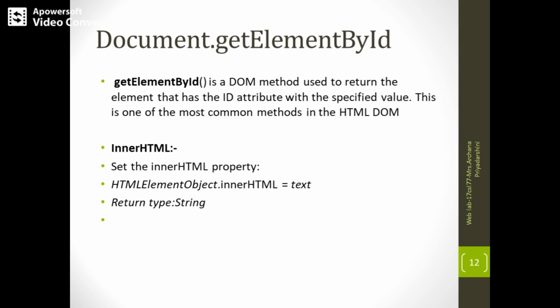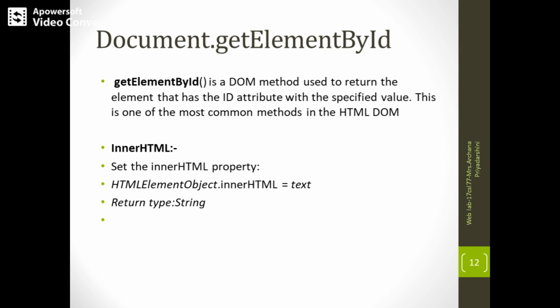So the next property that can be associated with this getElementById is innerHTML. We are using this innerHTML property to change the content associated with that particular ID. So we are giving the ID within the parameter of getElementById, and for that ID it will locate the HTML element. So that is easier in case of DOM. Okay. So this ID will have the content change, or we can change the original content of the HTML element.